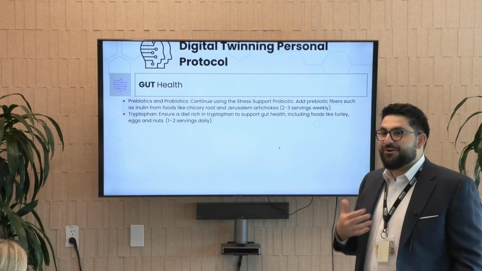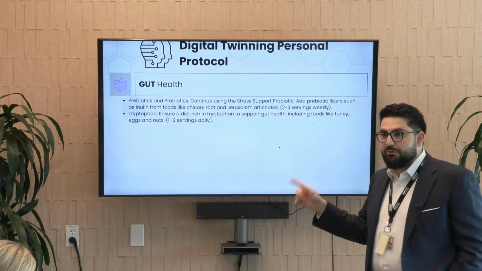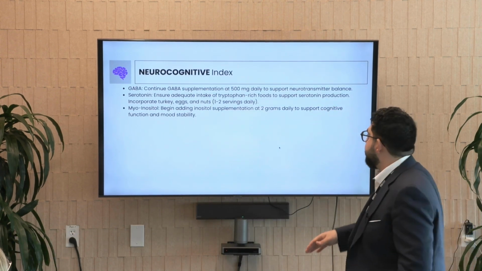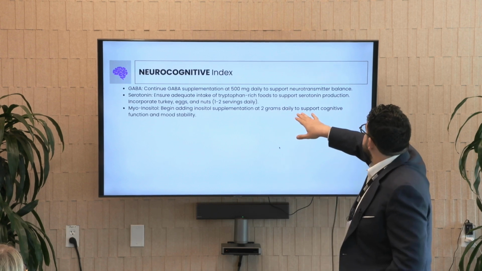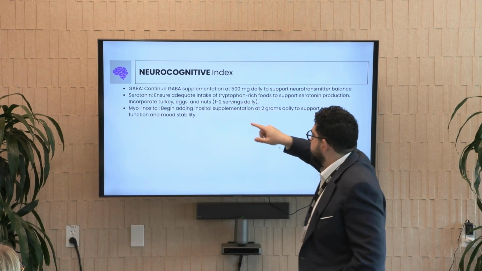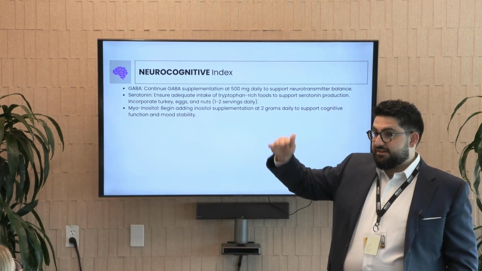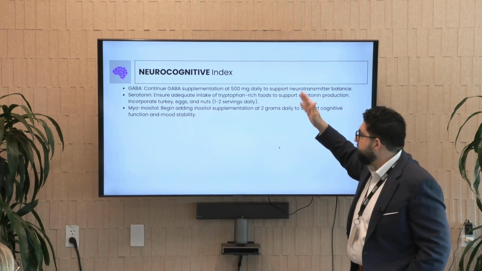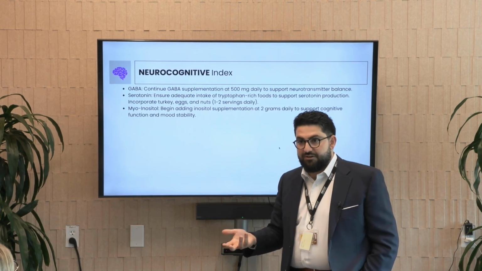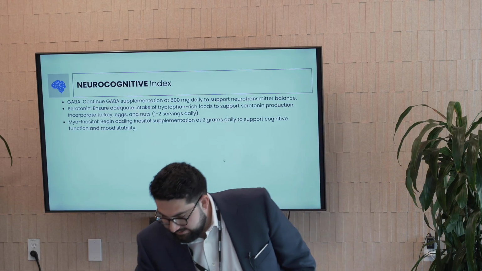Tryptophan. This came up earlier for the serotonin issue that we wanted to boost their serotonin. Well, tryptophan on its own is a powerful signaling molecule, especially in the context of the gut-brain axis. Neurocognitive index. Continue their GABA. They were doing GABA at 500 milligrams. I think they reported something like 300, and we bumped it to 500 because their GABA was a little bit low. Again, the tryptophan comes up because the serotonin is really important in a few things, right? Serotonin is important for reproductive health. It's also important for neurocognitive health for obvious reasons. If you remember, their inositol was really low. Their myoinositol was really low. So we're asking them to add an inositol supplement at a relatively high dose of 2 grams a day for cognitive function.